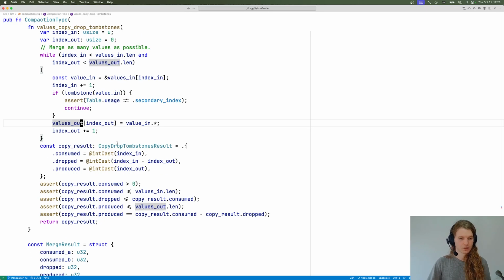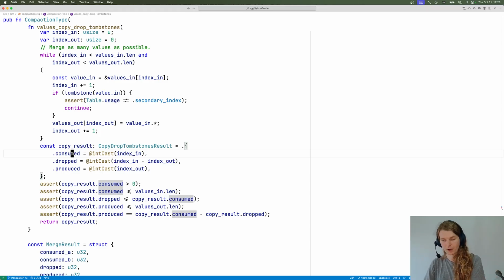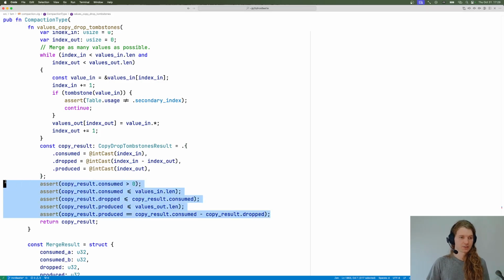And then we say that, hey, this is the number of values we consumed, which is by how much we advanced the index. This is the number of values we produced, which is how much we advanced the output, and the number of values we dropped, which is the difference between the two. Obviously, this is somewhat redundant, so we double check that reasonable identities hold.